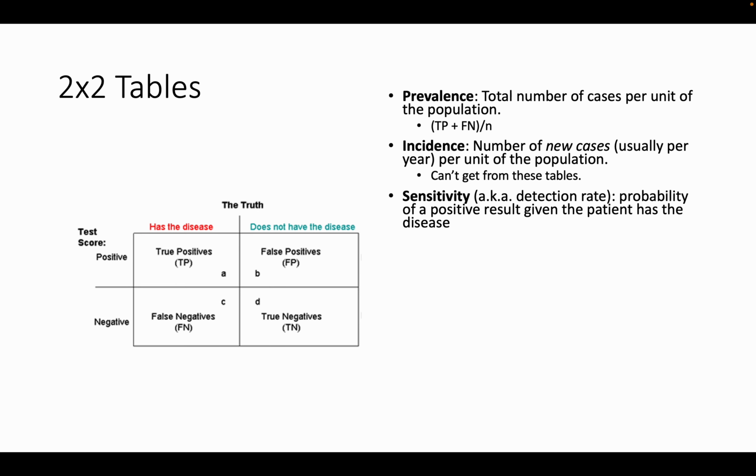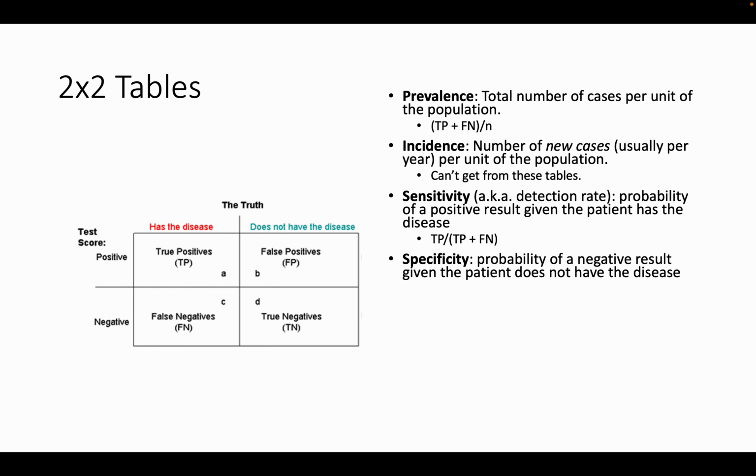So now let's talk about sensitivity. Probability of a positive result given that the patient has the disease. So we talked with the marble example about the givens. And if we're given that the patient has the disease, that means it has to be either a true positive or a false negative. It has to be in this column. And so that becomes your denominator. So take a second. Given that the patient has the disease, what's the probability of a positive result using this table? That's exactly right. It's true positives divided by true positives plus false negatives.